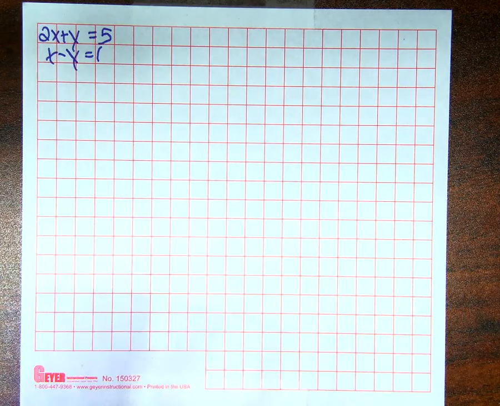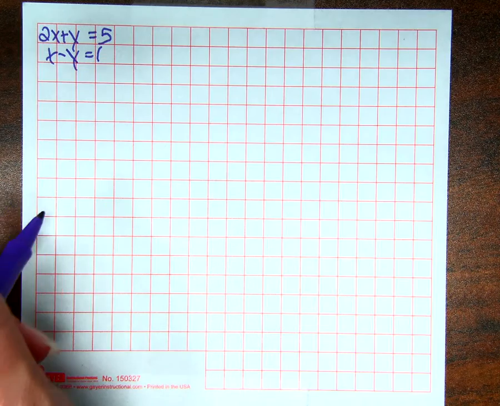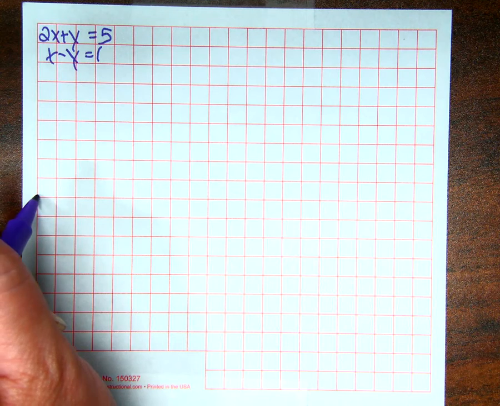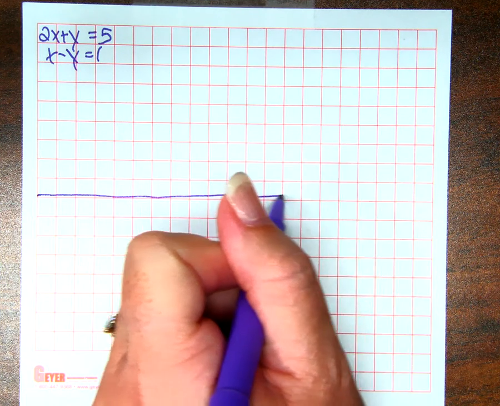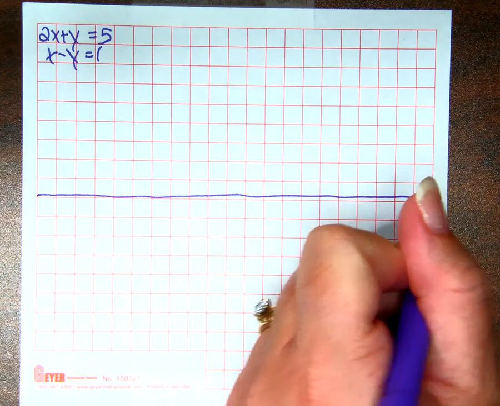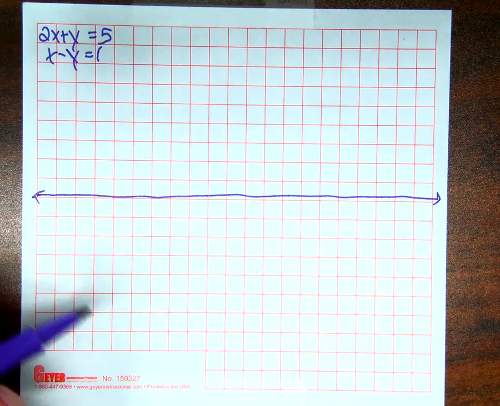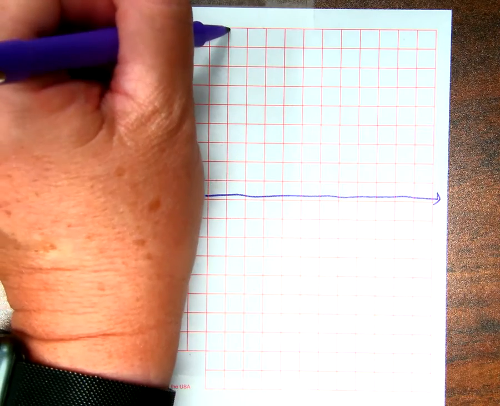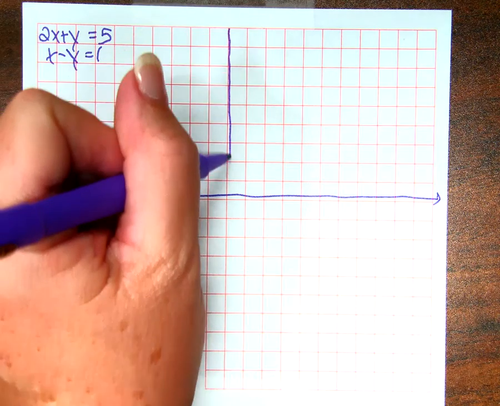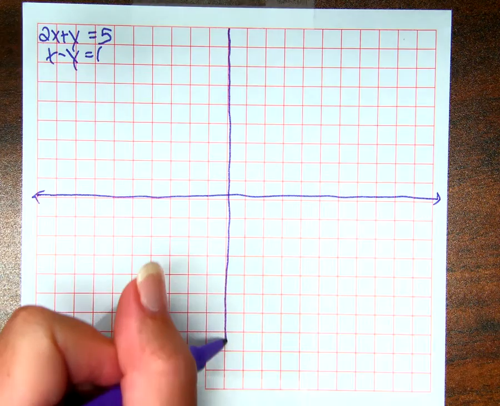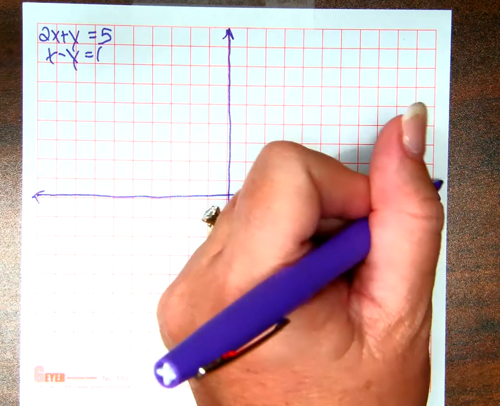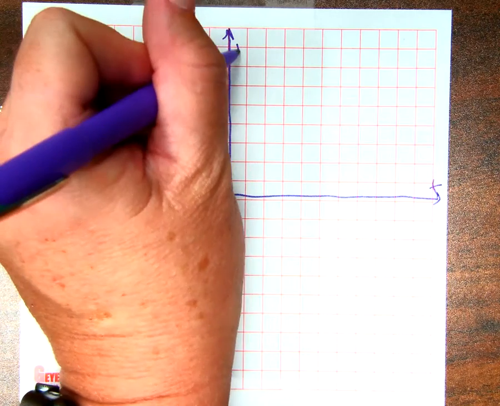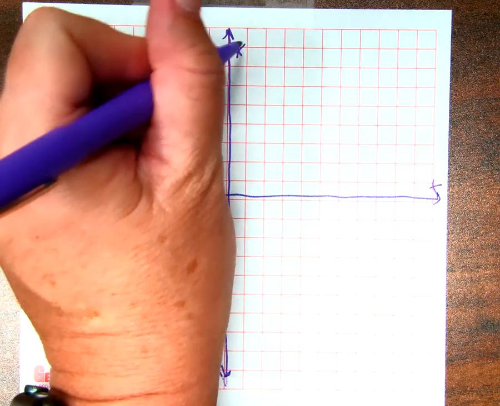So the first way that I want to solve this system is by graphing. So I gave you all a little piece of graph paper like this. What do we need on this graph paper before we can start? X and Y axis. Good. So draw me an X and Y axis. Please forgive mine. I pretend it's actually on the line. That was not too bad. X and Y. That's a Y.